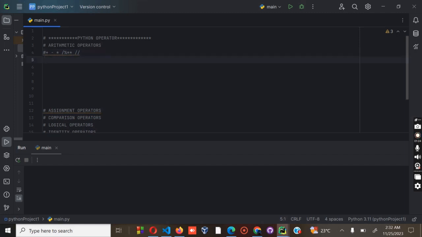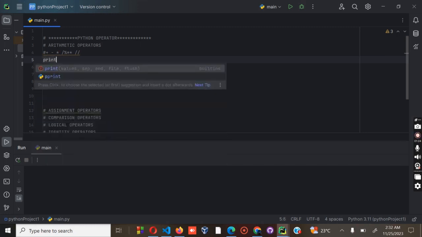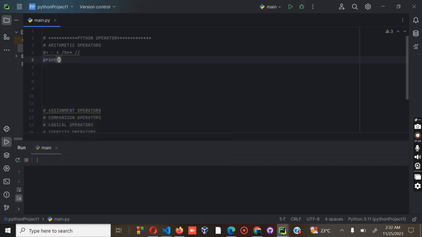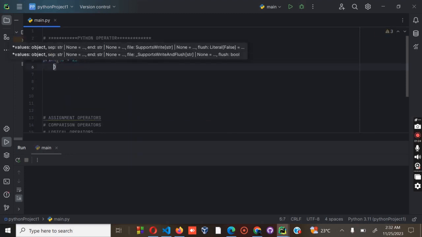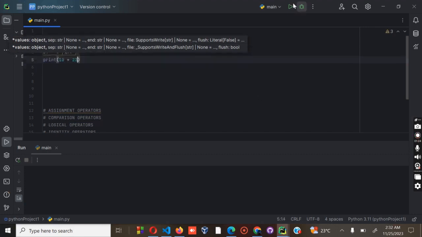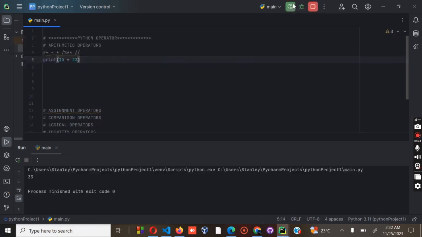Okay, let's start with the first case. And the first case we have addition, and for us to do addition, we print 10 plus 23. Then we run our program.